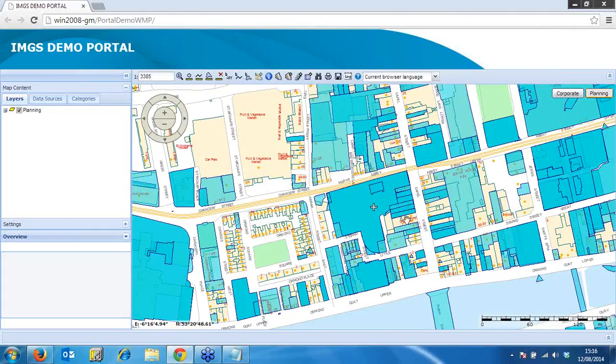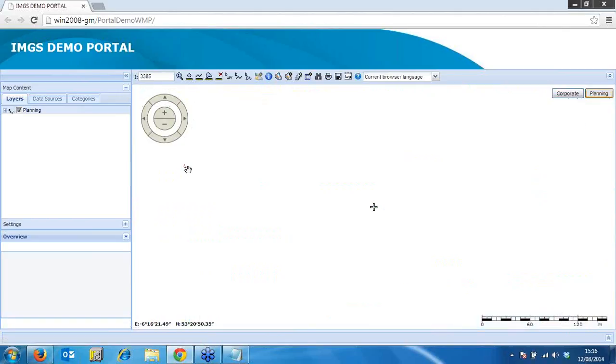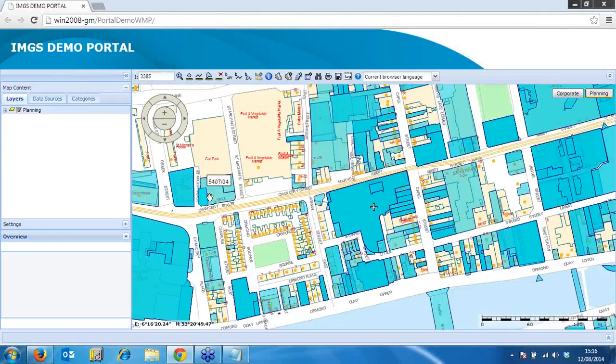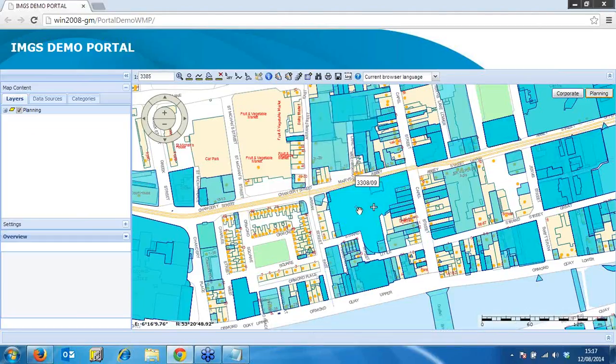And here you can see I have some planning data in blue. At the moment you can't interact with that data, it's in PNG format. So what I can do here on the fly is I can change the format to SVG. So you set up by default to be a PNG, you could have set up by SVG. You can set it up to come in as SVG. And you can also set different layers here, so you could have a layer of background data in PNG, and then you could have a layer of your interactive data, which would be in SVG. So here you can see that I can now interact with this planning data and also my addresses.